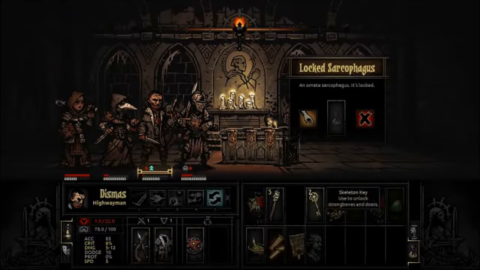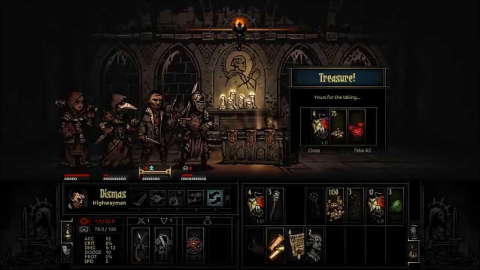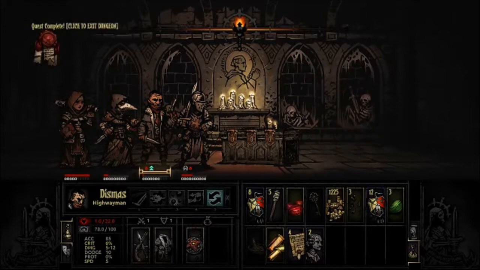Right, locked. Let's take a key. This is why we bring keys along with us. Right, awesome. That's 1,000 gold. 1,000 gold for the key that cost like what? I can't even remember how much keys cost. But yep, that's we finished the dungeon. We've completed all of the rooms. So let's get out of here.